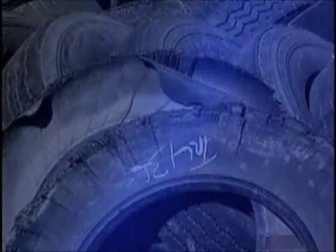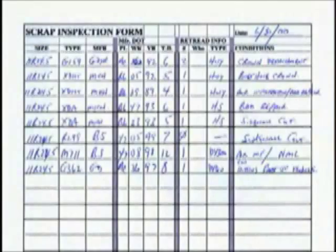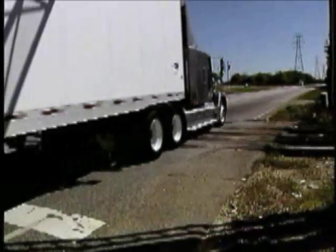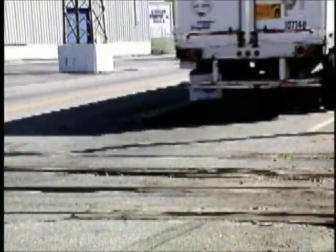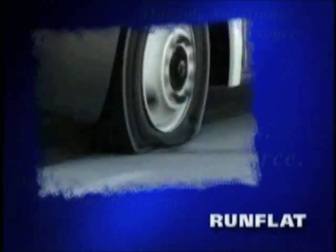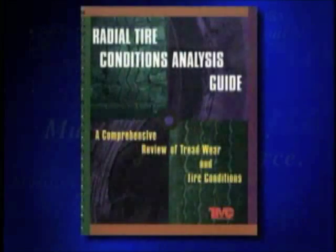Understanding the reasons why tires are being scrapped is important in the protection of your investment and in lowering your overall tire cost. You should know what caused each of your tires to be taken out of service. Operating conditions — avoidable or unavoidable — require an understanding of all potential causes and resulting effects on the tire and the tire budget. This video has reviewed some of the most common causes for tire removal, categorized in the following areas: run flat, air infiltration, pinch shock, impact damage, and fatigue damage. There are currently numerous methods in the industry for documentation and analysis of scrap tires.